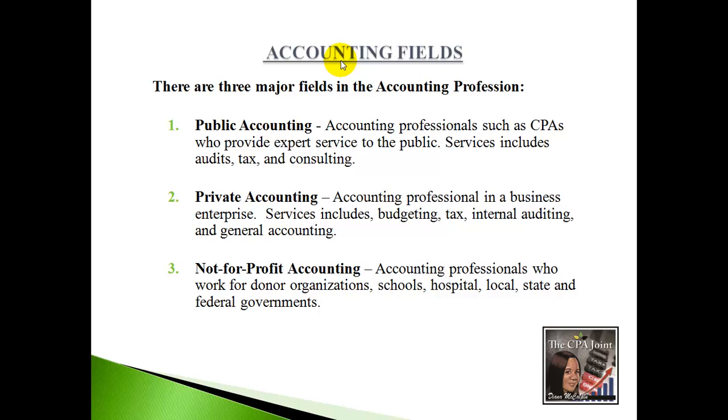Next, we have private accounting. And these are accounting professionals that are in the business enterprise. And they provide services such as budgeting, tax as well, and general accounting services. And finally, the third major field in accounting would be not-for-profit accounting. And these are accounting professionals who work for not-for-profit organizations that might receive grants from the government, also schools, hospitals, and also local, state, and federal government.